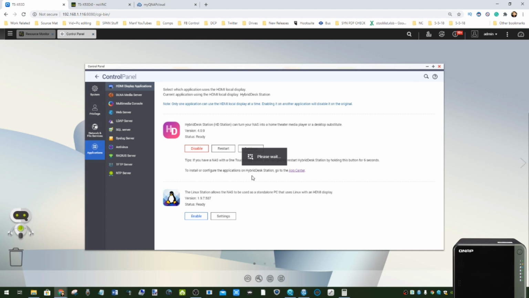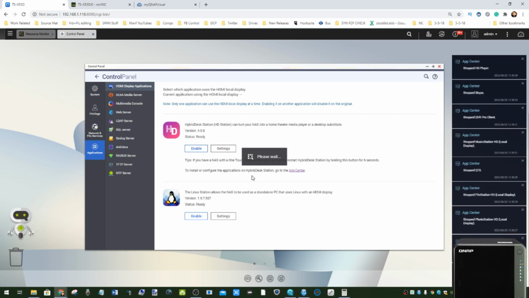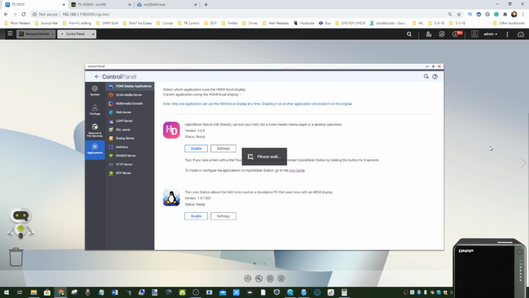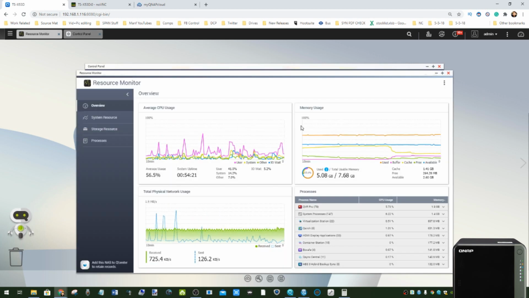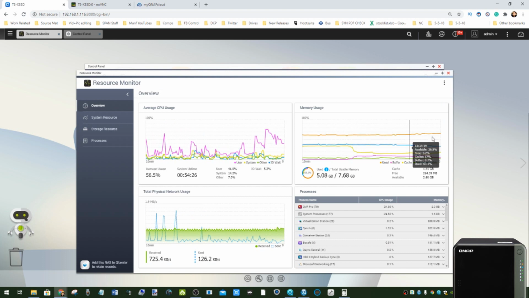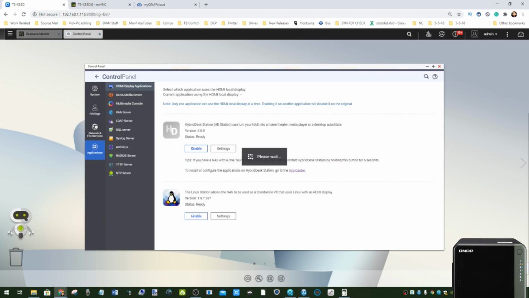But it gets better than that, because you can install multiple versions of VMs. All of the VMs can be output over HDMI if you choose, and all of them can be accessed over the network. Bear in mind that while you're doing that, as you see here, all of those HD Station applications have now been deactivated as Linux Station is switched to, because there's only one HDMI port on the 53D. Now, while it does that in the background, we'll switch that later on, let's carry on looking at our applications. We can see there that the memory utilization is jumping around because we're using those different processes. But as you see, Hybrid Desk Station is stopping and Linux Station is beginning.